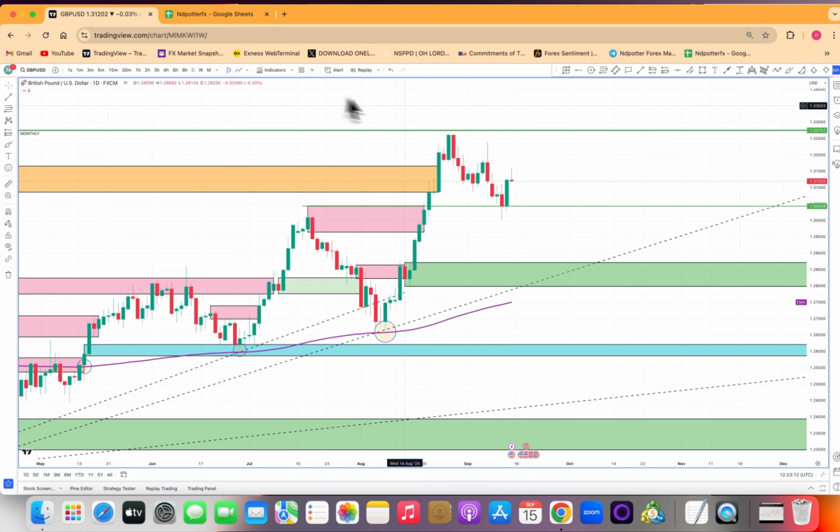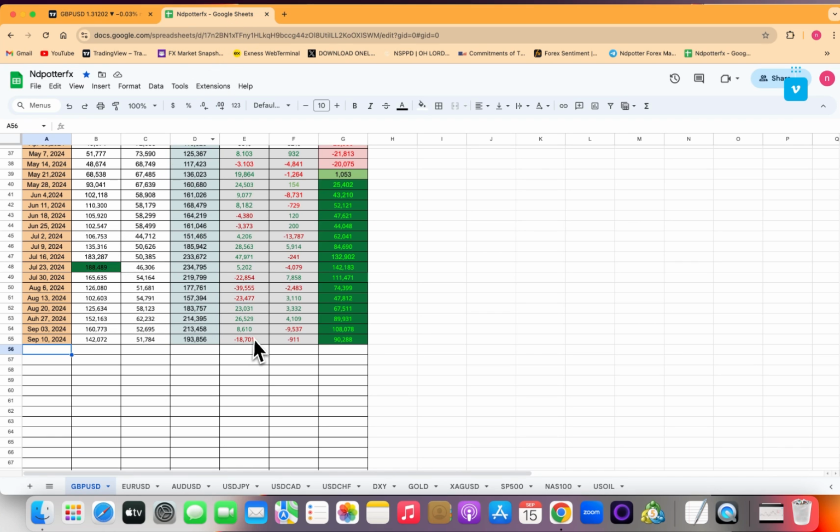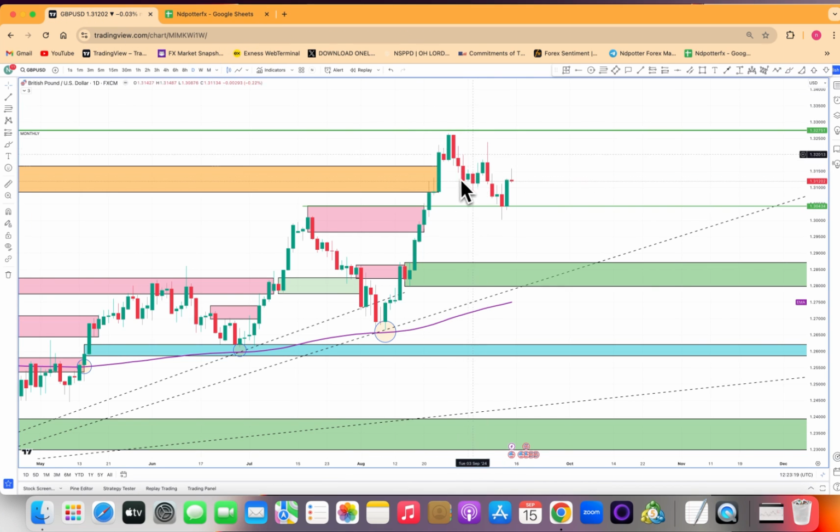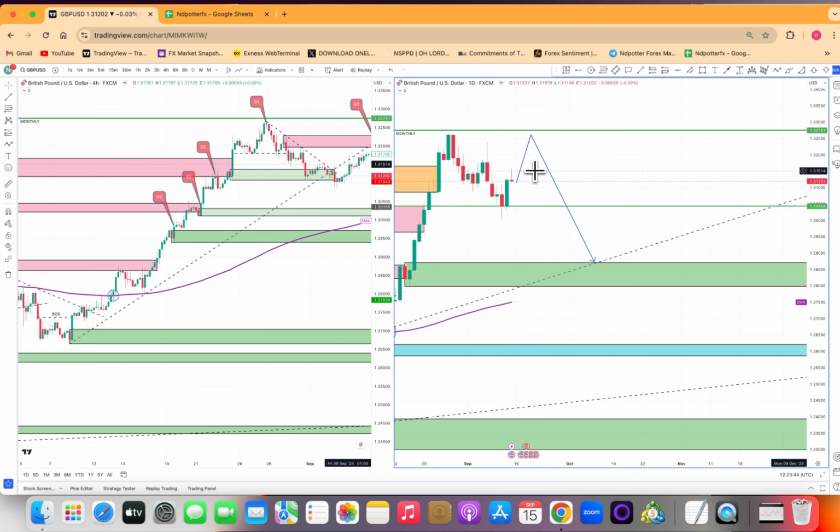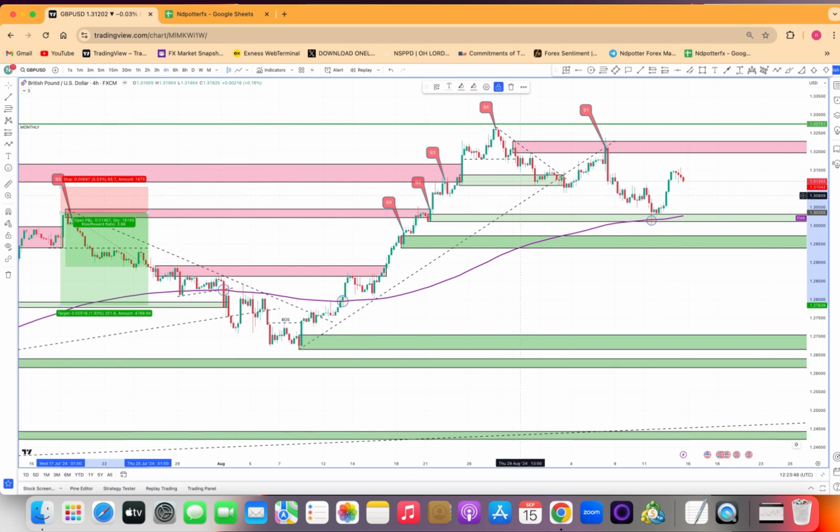So you can see now that the market is aligning with the data. You can see that the institutions are now offloading their long, and what we are seeing here is this pullback and this market is rallying to the upside now. There is a possibility for this market to do something like this, maybe come back here and do something like a double top before we start seeing that aggressive selling to the downside. But I'm not really interested in longing GBP USD currently.